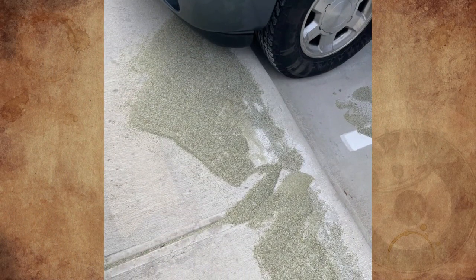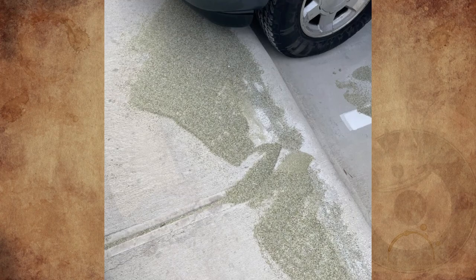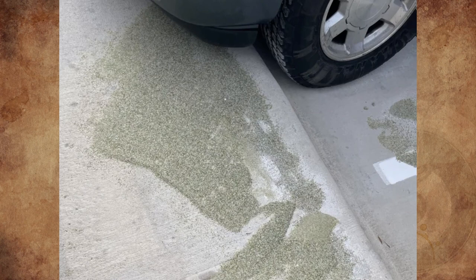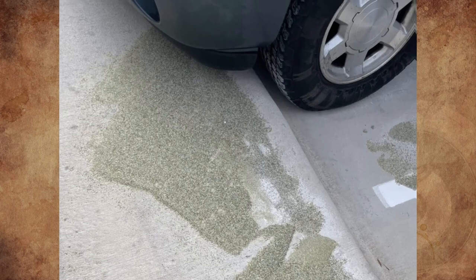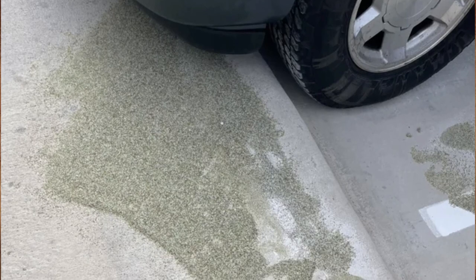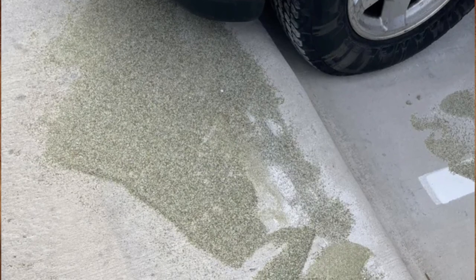What is this glass, sand-like material that shows up periodically and then disappears? I noticed a lot of it after some rain in Texas at an apartment complex. It's multi-colored with shades of brown, blue, green, and tan, and has a gritty texture up close. It only ever shows up in one spot and has been disappearing and reappearing for months.